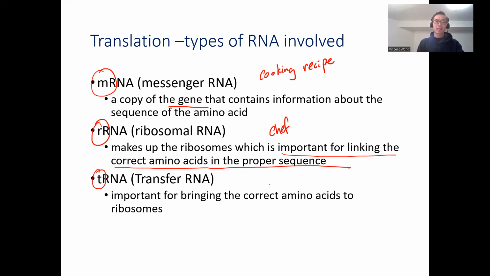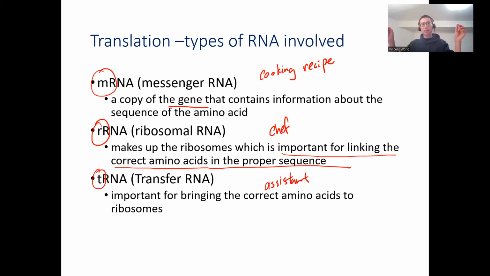So you can think of this as the assistant, okay, the helper of the chef. Like the chef is like, hey, I need this, I need that, bring it over. That's what the tRNA does. It brings over the correct amino acid, and then the rRNA will join them together. Do you understand? Right?